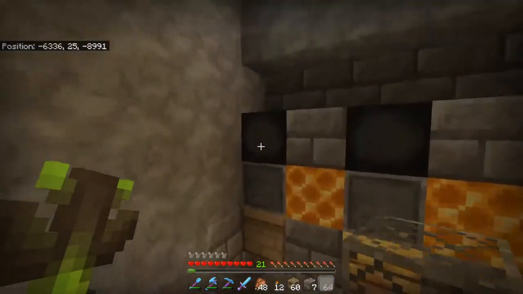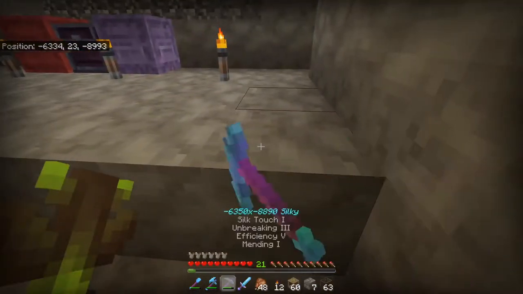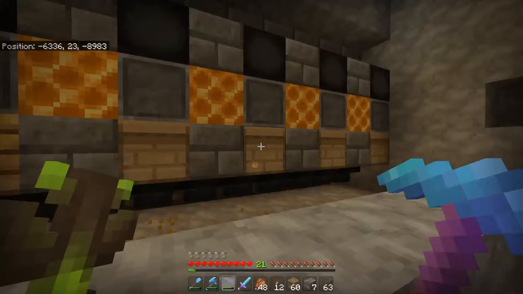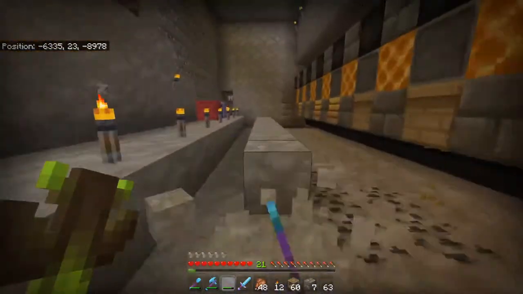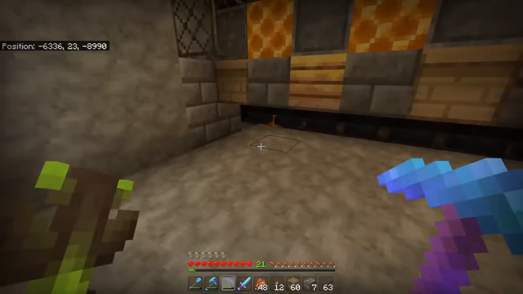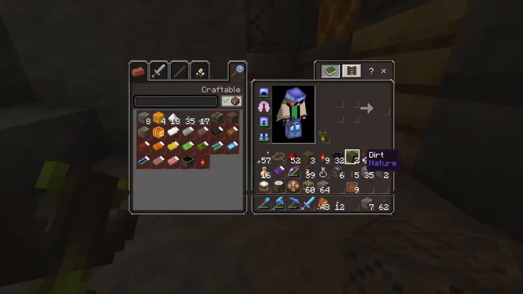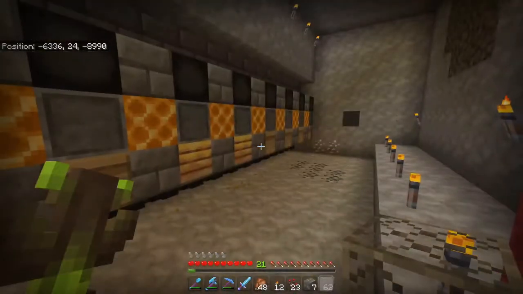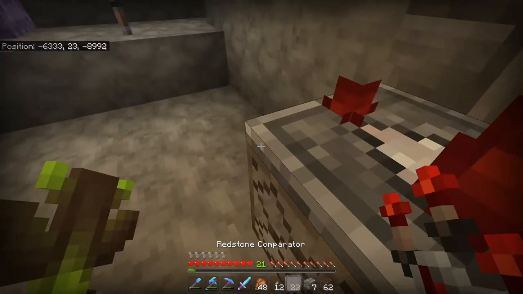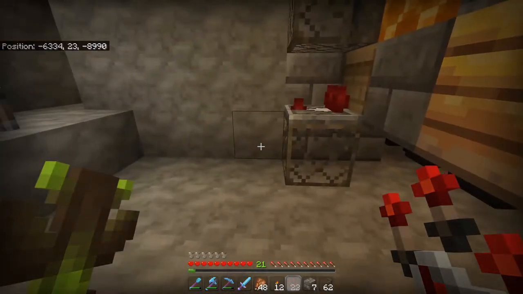So basically all we're gonna do is just power that, and all we need to do is come out. When the beehives are full, they put out a signal of 5. So that's essentially all we're going to be taking advantage of, is that signal of 5. I just noticed they probably got sucked into the hopper line. So what we're going to do is put a comparator.